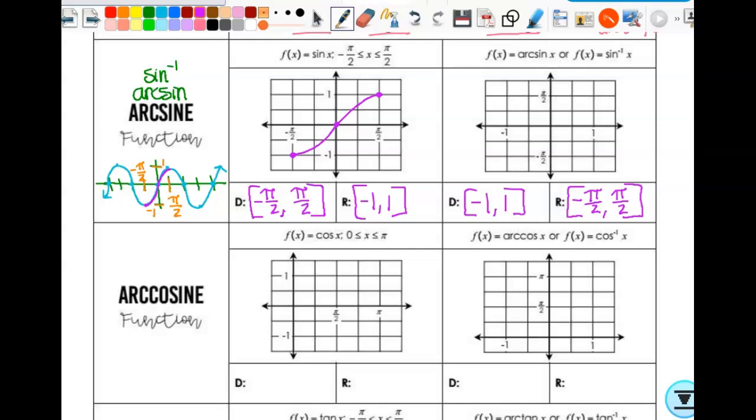Okay. So if I have a sine value of negative 1, what is the angle measure that goes along with that? Negative 1, it would be negative pi halves. So if sine is negative 1, my angle is negative pi halves. It's also 3 pi halves, but in this graph, in the parts that we get to use, 3 pi halves isn't there. So another way to get there is negative pi halves. If my sine value is 0, my angle is 0. If my sine value is 1, my angle is pi halves.